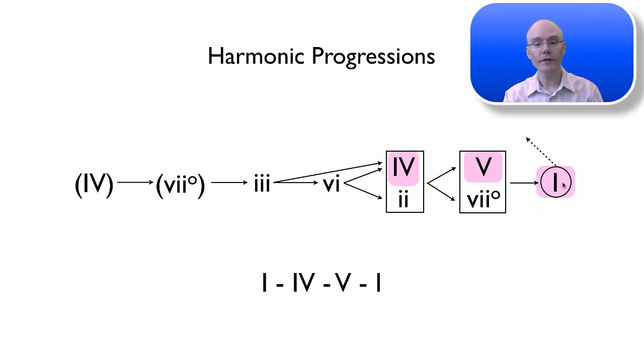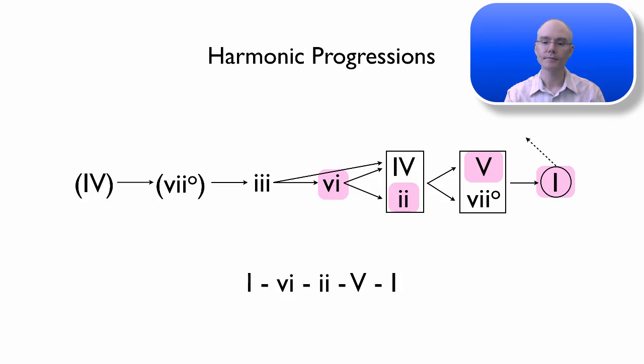Or we have the 1, which goes to 4. 4 leads back to 5. 5 goes back to 1. This is actually less common in classical music than using the substitute of it, which we'll talk about when we get to it, but I'll just explain very briefly: 1 going not to 4, but to 2, then going to 5, then going to 1. And of course, a very reduced version of the circle of fifths progression: 1 going to 6, going to 2, going to 5, going to 1.